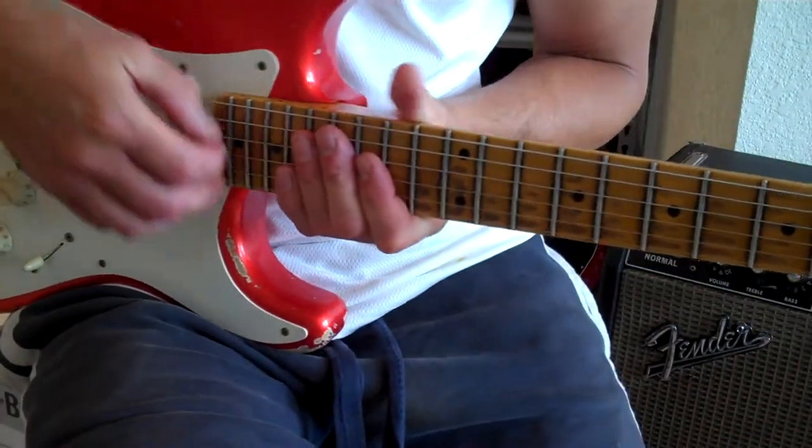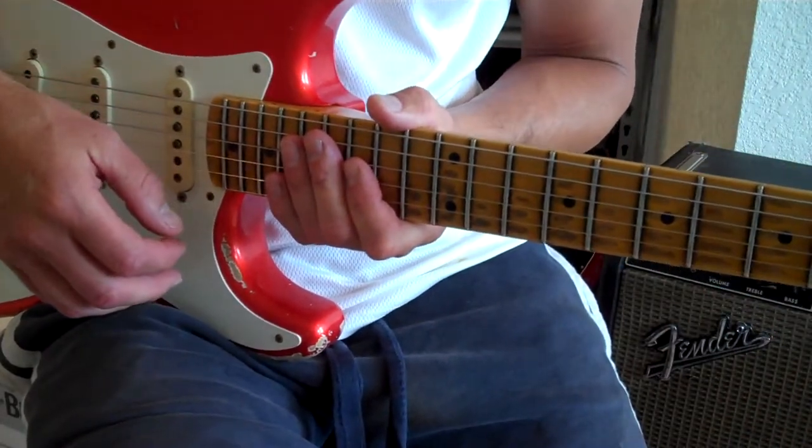It's been raining here in Minnesota like 40 days. If anyone brings sun, I'll give you this guitar.